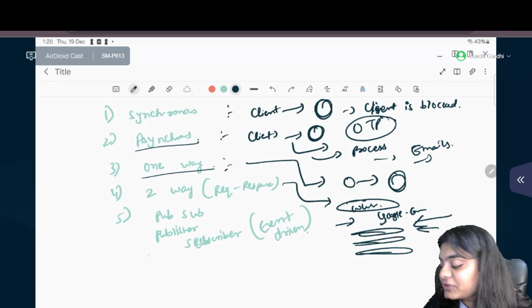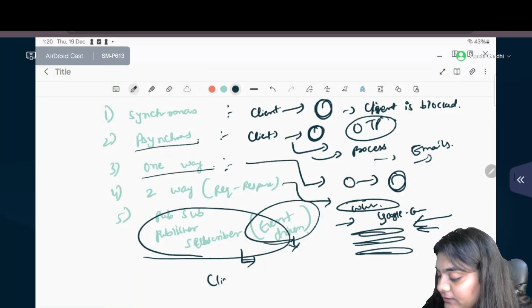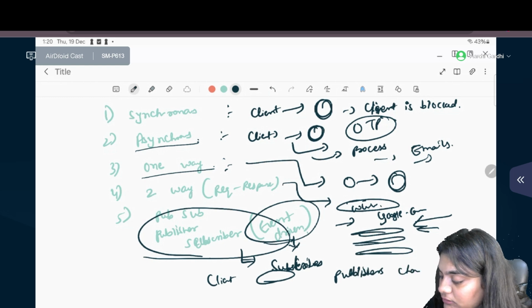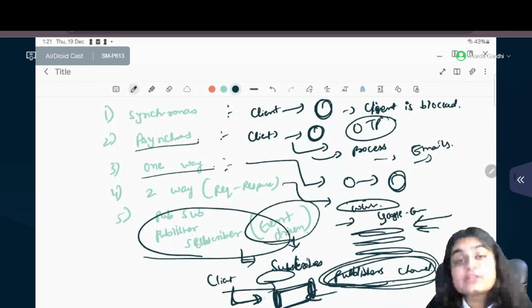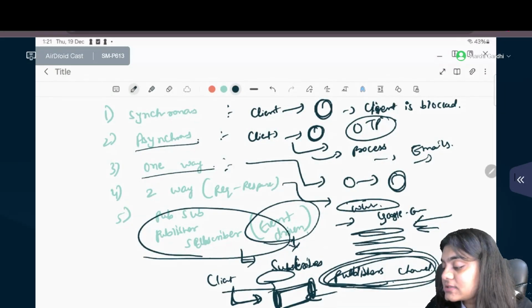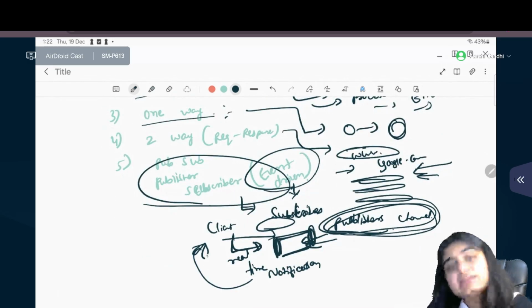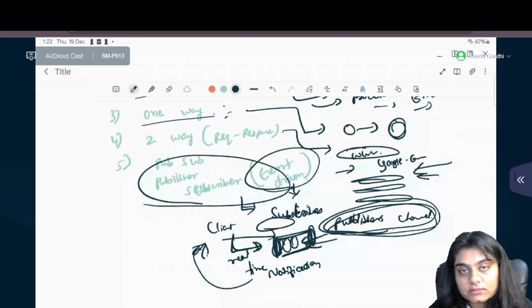Okay, so let's talk about publisher and subscriber communication, or event driven communication. Here, the client subscribes to the publisher's channel. The client willingly shows interest to watch or receive the data from publishers. So whenever the publisher produces content, it sends a real time notification, and the client in its free time can watch this data or consume it.